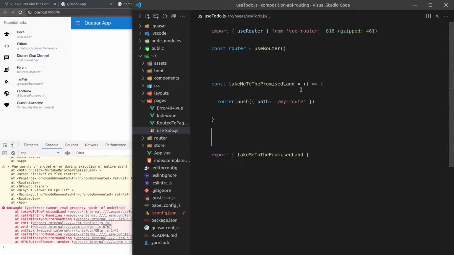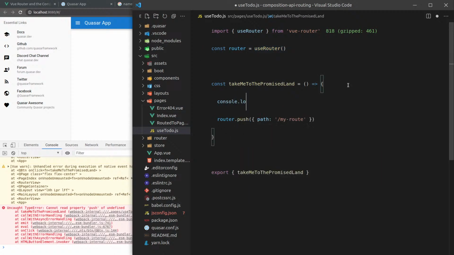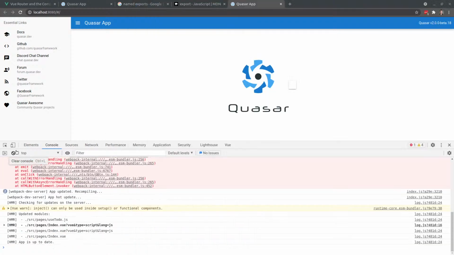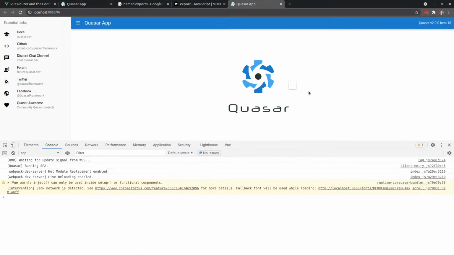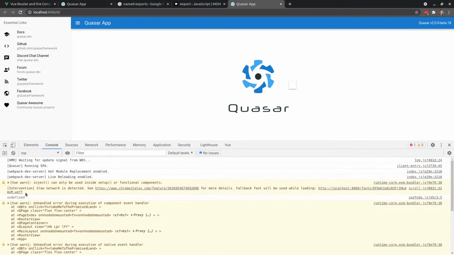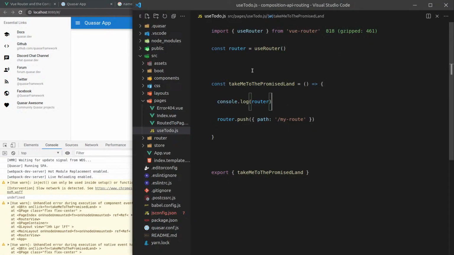All right. So maybe I do have to use export default and have a function in order for this to work properly. I think I do. If it's not a function, it doesn't seem to be pointing to the right view router. In fact, let's have a little play here. Let's console.log router and see what we end up with. We get undefined. However, I bet you this is going to work.